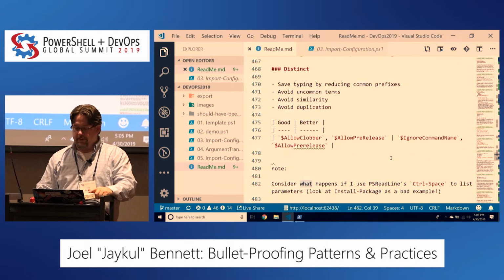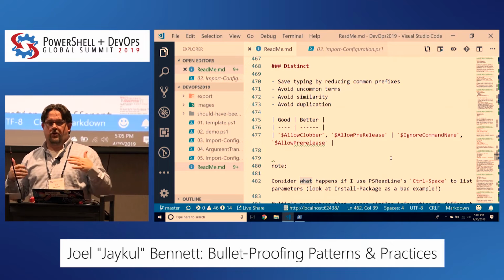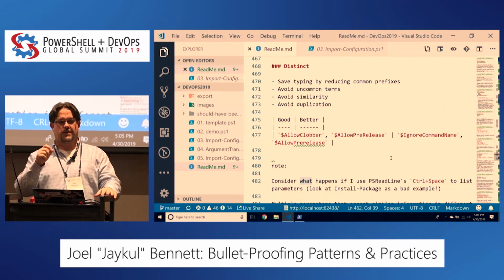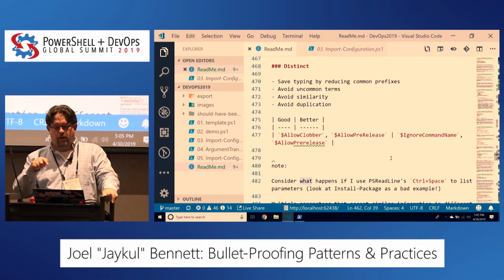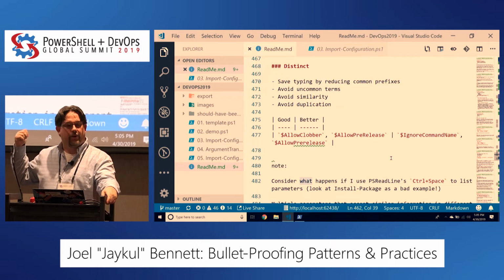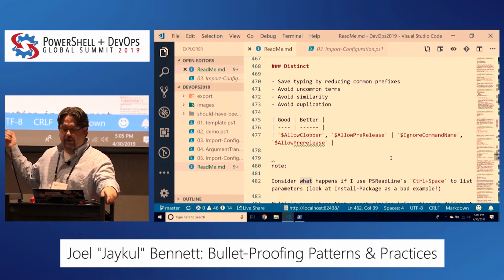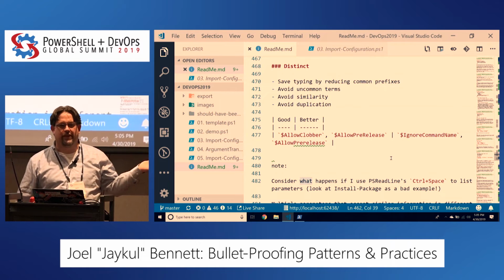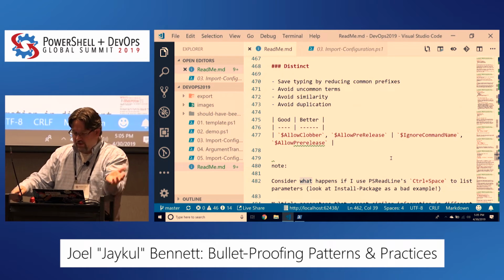The next step is distinct. Here we're talking about saving the user's time by letting them type as little as possible before they can hit tab. For instance, my good example is AllowClobber and AllowPrerelease. Could we call the first one IgnoreCommandName? Because who knows what clobber means in this context?